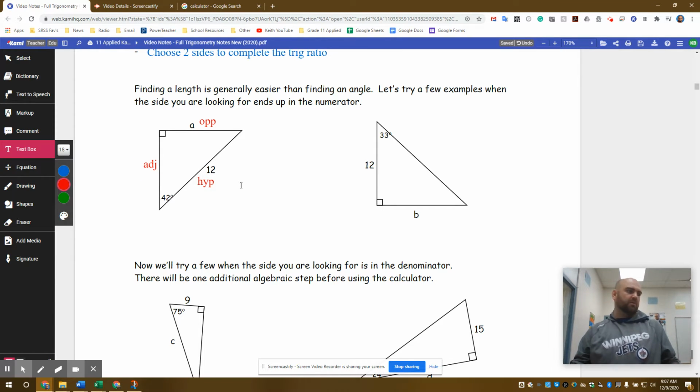Okay, so those are our three sides. We make sure we label that right off the bat. Now we could also label it A, B, C, or put other things in there, but we don't have to do that in this case. We're just trying to solve for what is our side length and what is side A in this case right here.